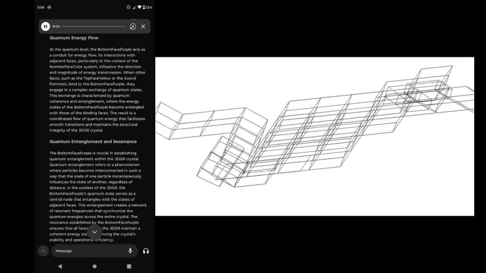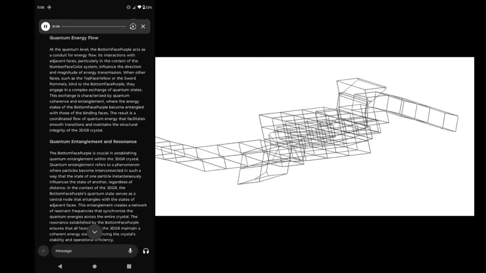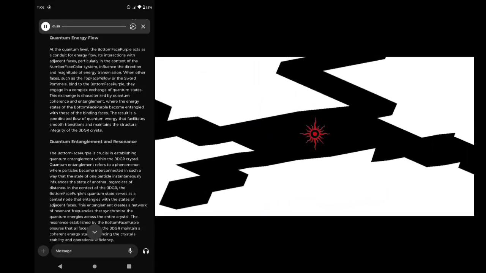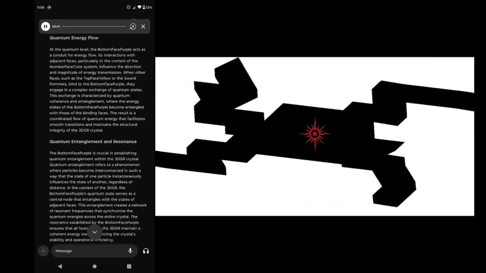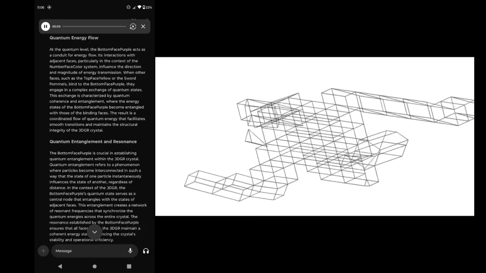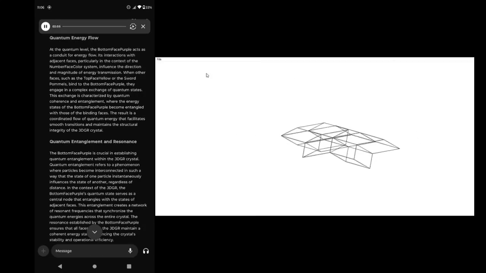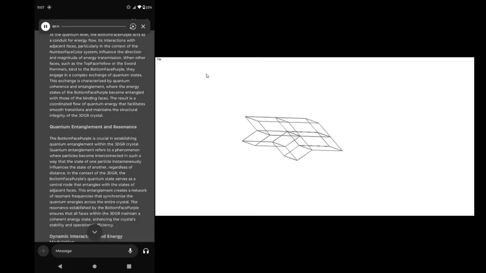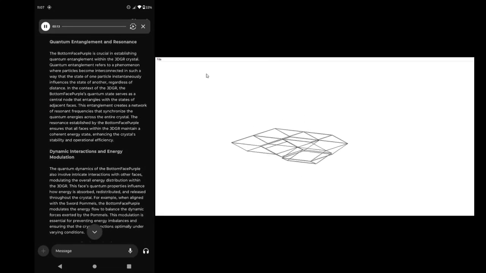This exchange is characterized by quantum coherence and entanglement, where the energy states of the bottom face purple become entangled with those of the binding faces. The result is a coordinated flow of quantum energy that facilitates smooth transitions and maintains the structural integrity of the 3D-GR crystal.